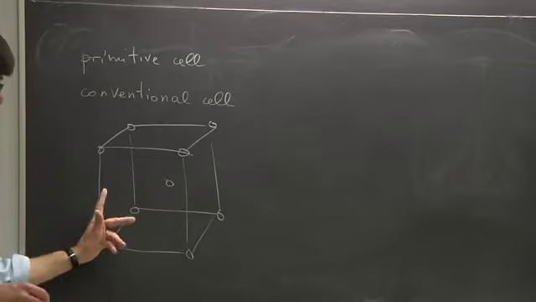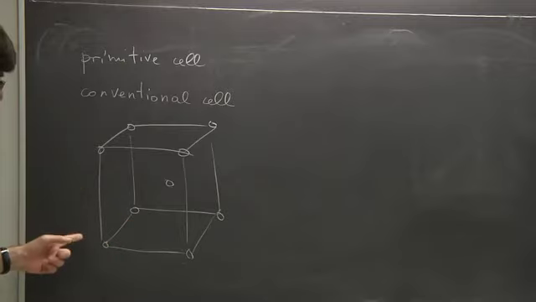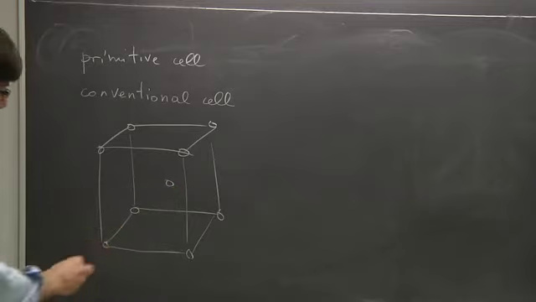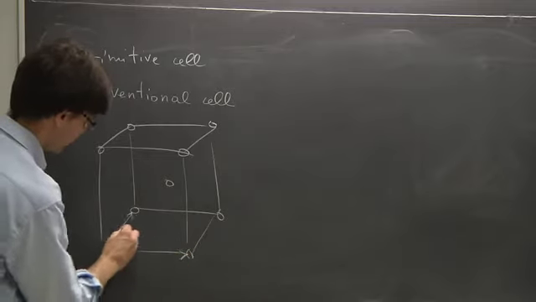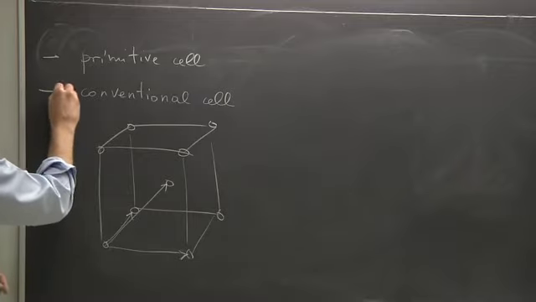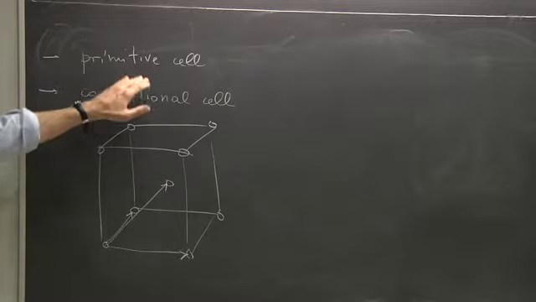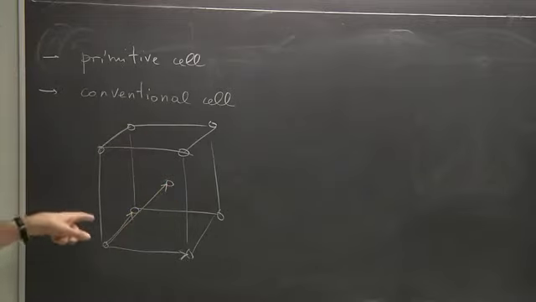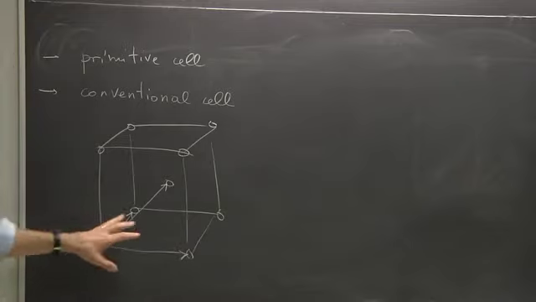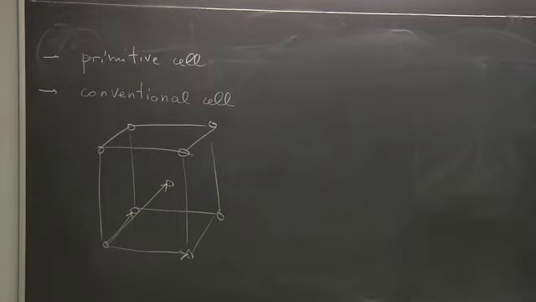In the case of the simple cubic with the basis, the primitive vectors would be the simple cubic primitive vectors. In the case of the Bravais lattice, where you include this point in the Bravais lattice, then the primitive vectors are a bit more involved; we drew them. These are the three vectors that are the primitive vectors for the BCC, seen as a Bravais lattice, not as a simple cubic lattice with the basis. So the distinction between primitive cell and conventional cell is that by primitive cell, you denote the unit cell of the smallest possible Bravais lattice, the one you construct using these three vectors. It's the smallest possible cell that you can construct out of a lattice.